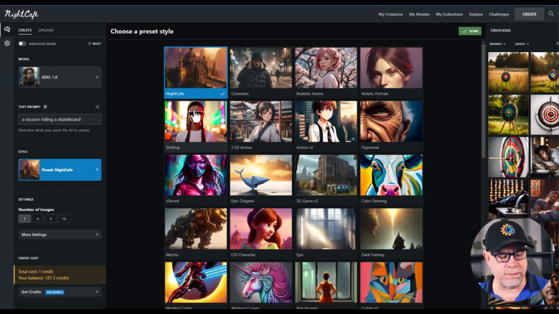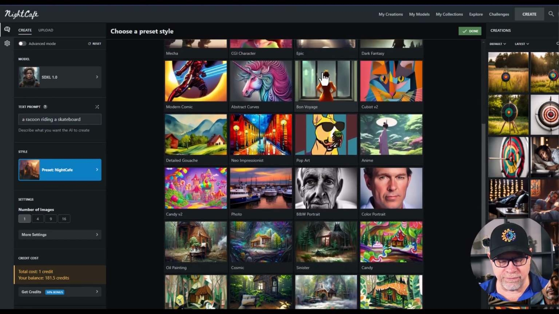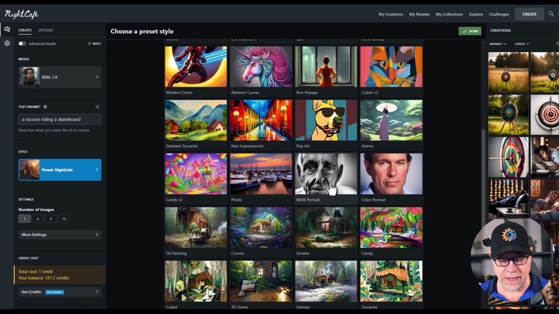So some of these interesting presets are great. What they've done is basically tweaked that panel that I was showing you and said, all right, set these parameters here, and we're going to get a similar look and feel. A lot of it has to do with mood and lighting and color and structure. So you want cinematic lighting or realistic anime, etc. And some of the things that are kind of fun down here, if you're trying to do a black and white portrait, you can home in on that kind of thing.